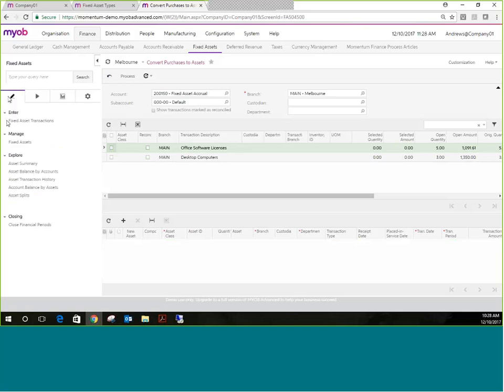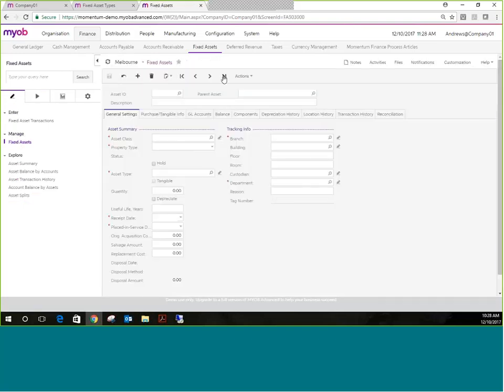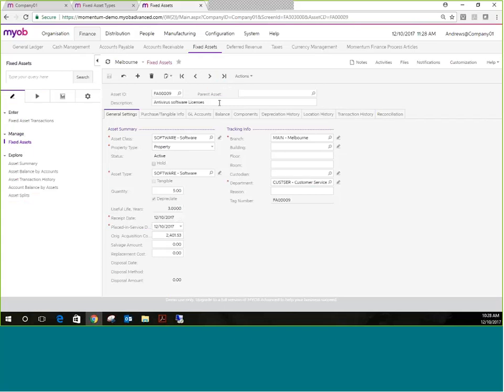I can go to my asset register. Looking here under the work area, manage my assets, I can go to the last asset, and there are the assets that I've created for my antivirus software, 5 years at today's date, and that's my amount.